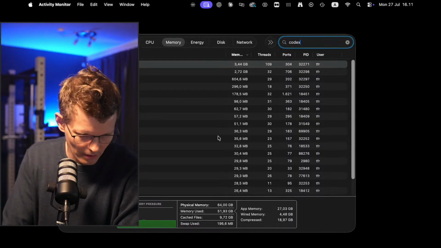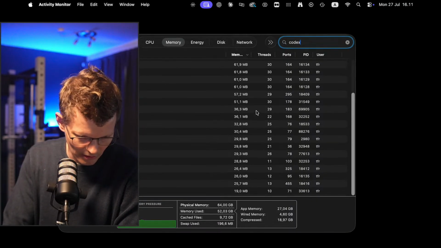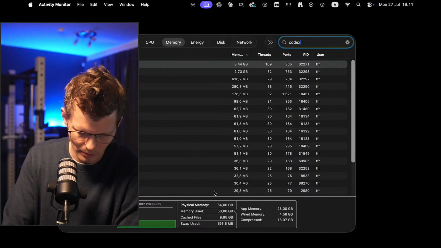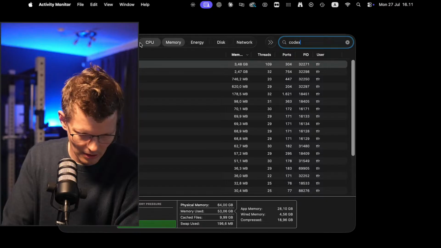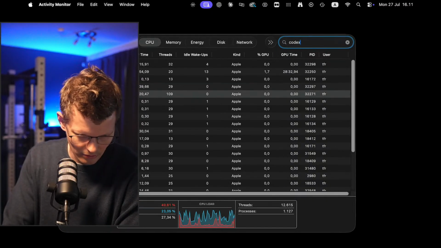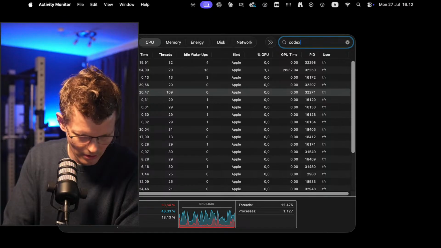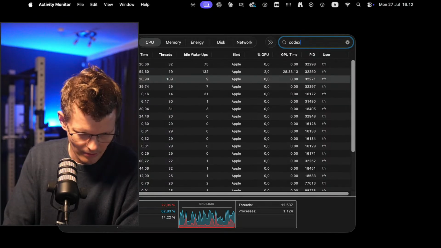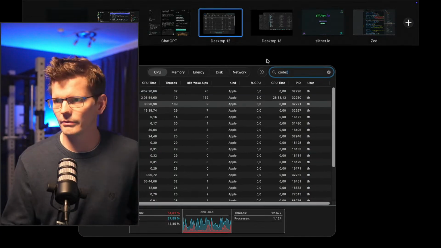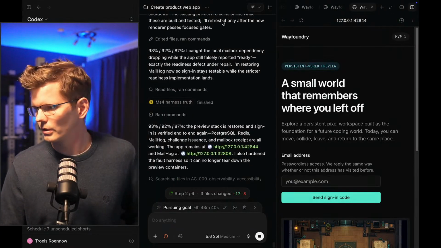But then if you do look at how many processes it has open, I mean, it all adds up. But there's still plenty of free space. What about CPU, Codex? It does consume quite a bit of CPU. So maybe that's the issue, because it really doesn't feel very responsive at this point.